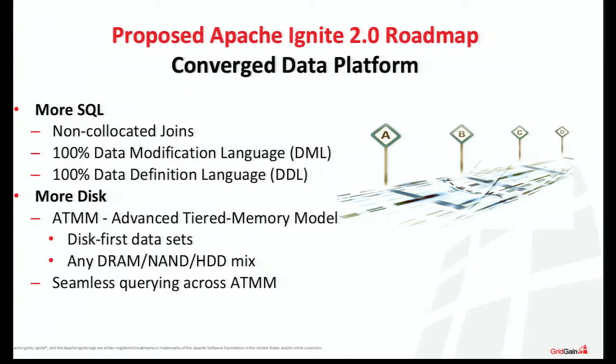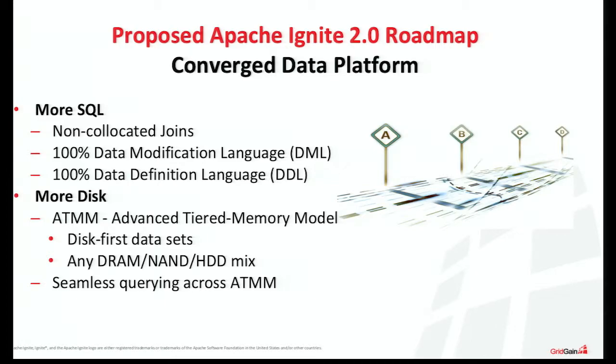So we definitely want to get more SQL, and that's our drive towards supporting more of a kind of fast data processing. So no collocated joins, we're going to be driving towards supporting full SQL 99 with full DML and DDL subsets, so we can define structures, we can define tables and whatnot. Also, we're pretty much almost at 99% as far as the data modification language, but we'll get there as well.